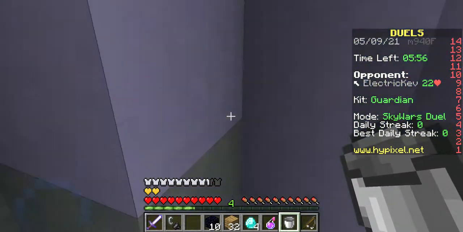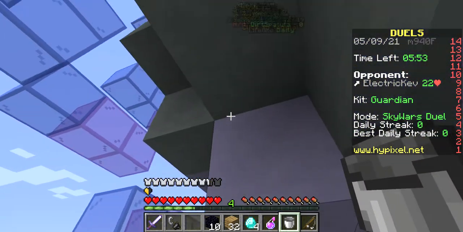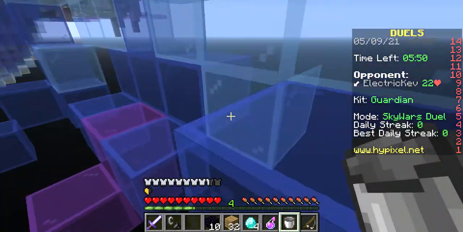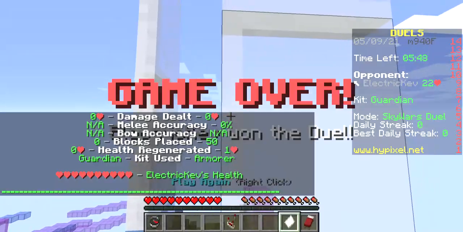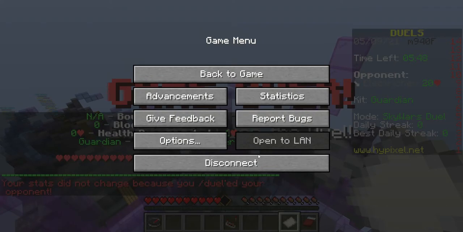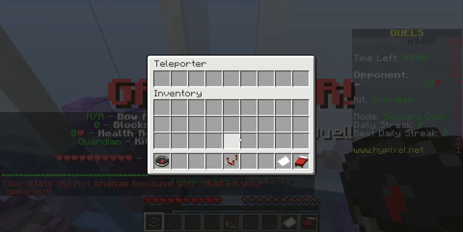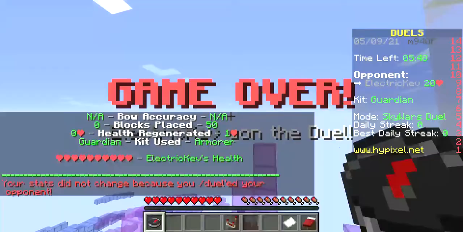Dude, why are you using that? Oh my god. Did you fall? Yeah, I just fell out of the map. Could we just do something else, please? This is just one more time. Okay, what do I do now? Okay.